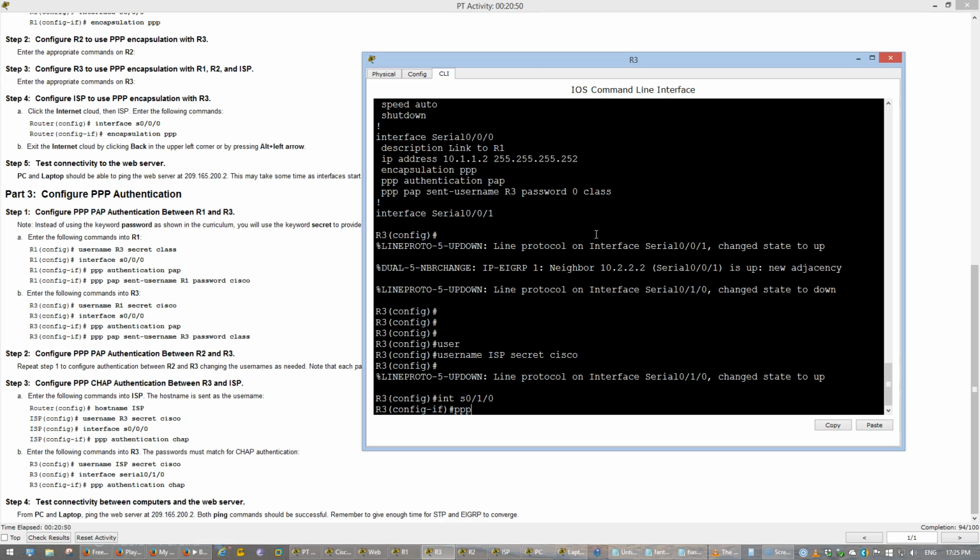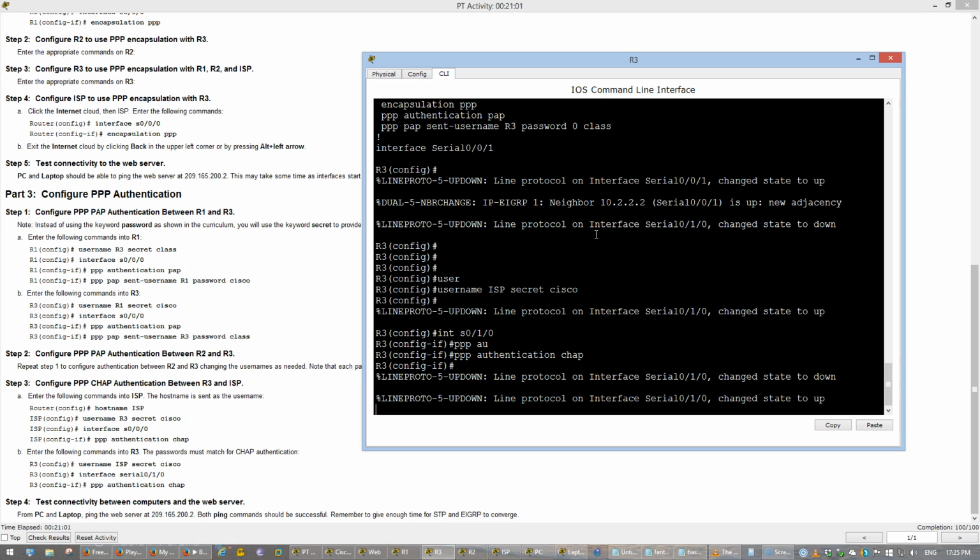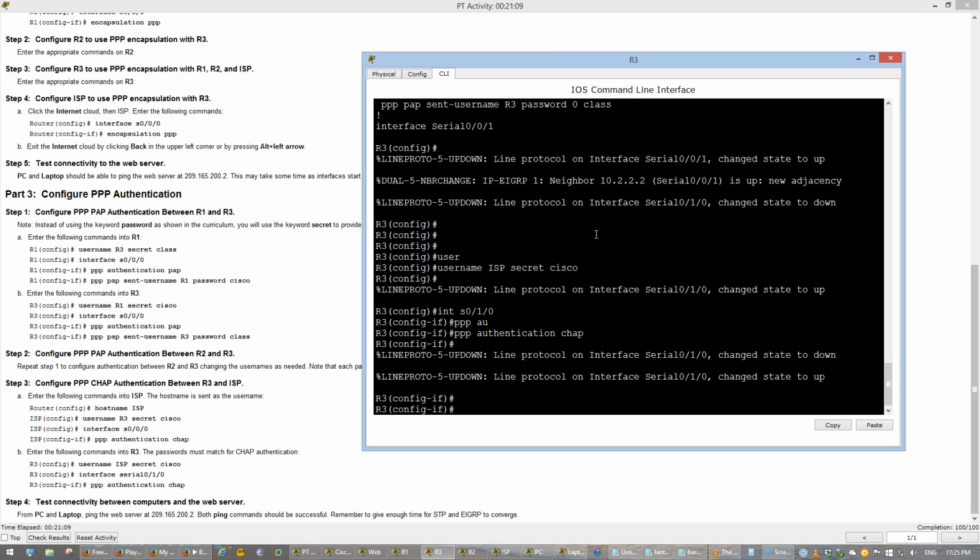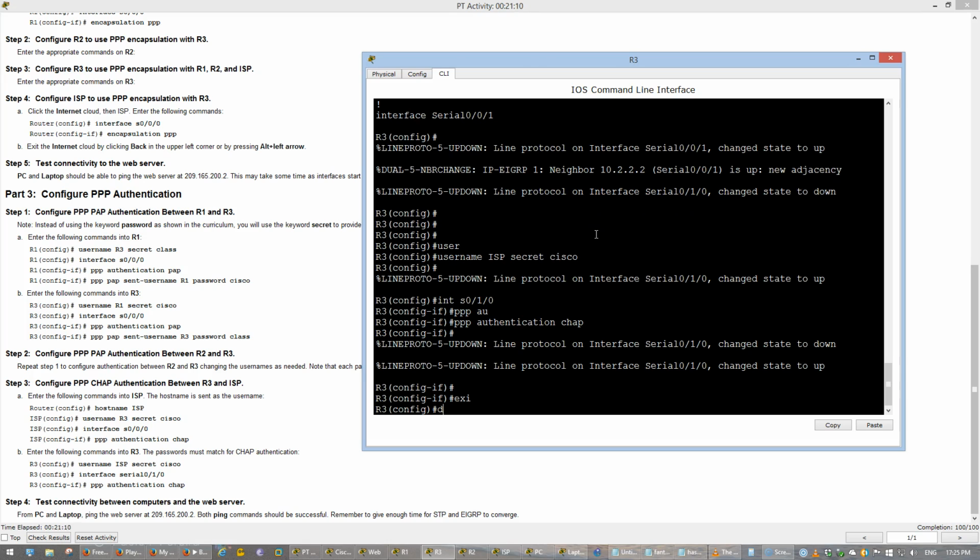I should get a Diffusing Update Algorithm message from EIGRP as soon as I type in this command here. Oh, that's right, EIGRP is not being used with ISP because we're going to probably have the default route.